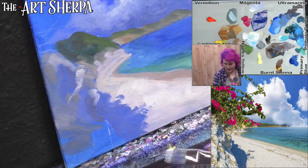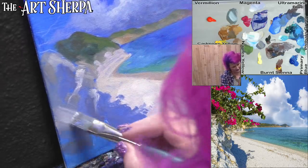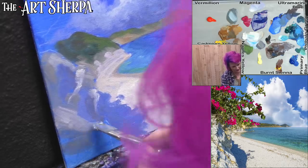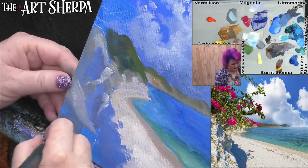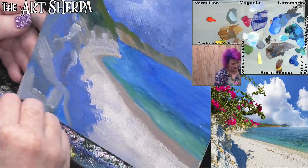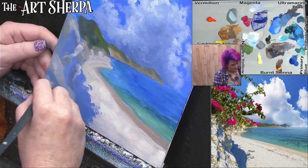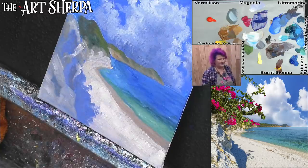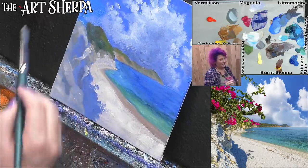Little highlight right there. Sometimes I'll get quiet when I'm going, and that's really about the fact that I'm having to think. If you're having to really think about what you're doing, that's okay. Especially if you're not trying to paint every single detail, but you're trying to paint your impressions of the details, that can get real tricky real fast. You're editing out a lot. Yeah, you're editing out a ton.